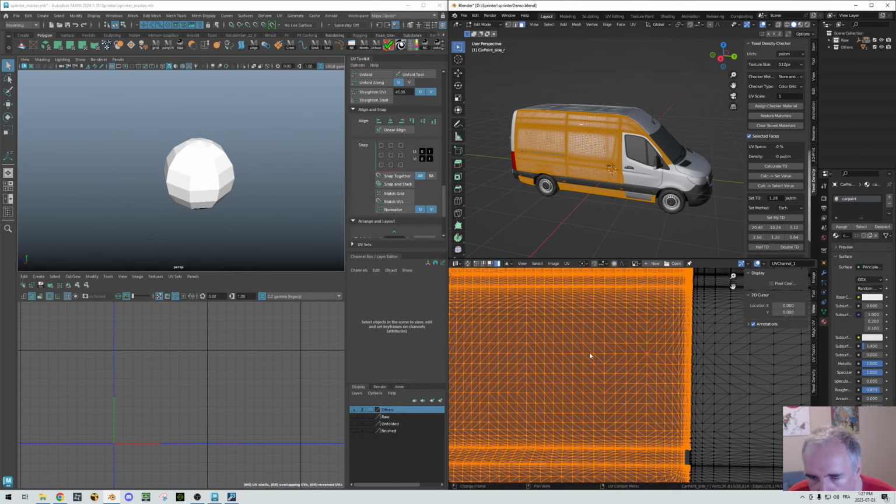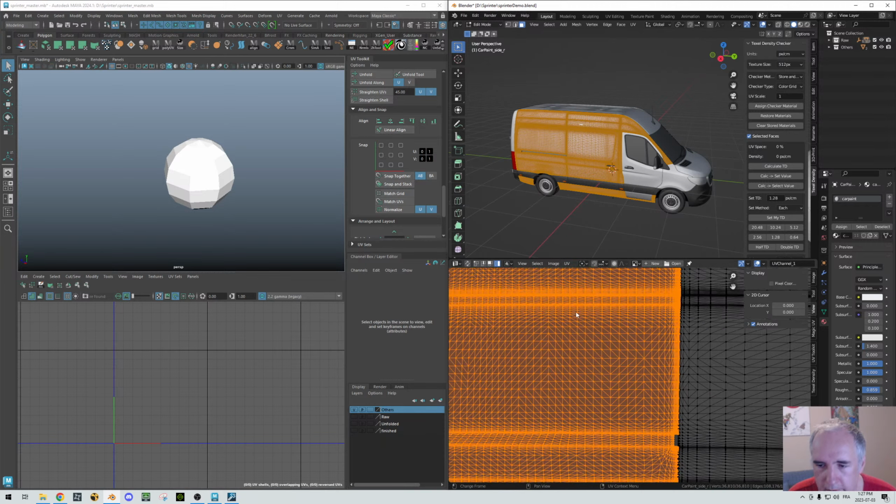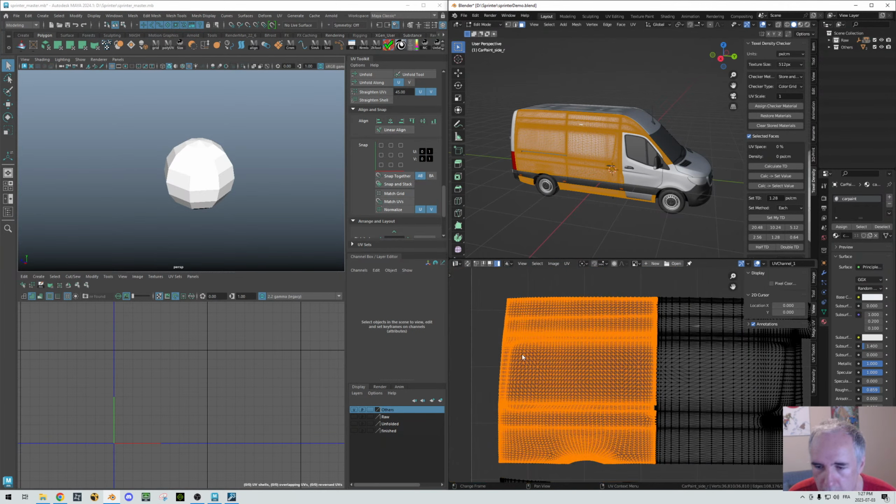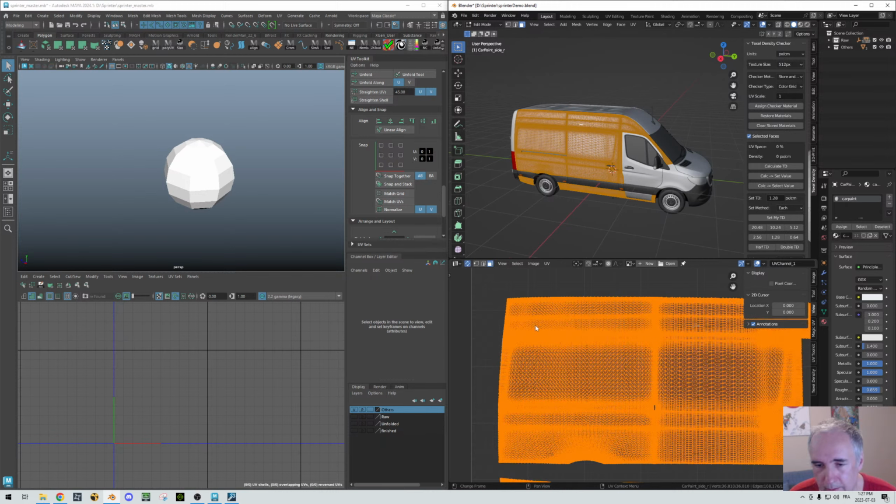Why do I see all the vertices, all the UVs? I don't want to see them. I just want to see a clean geometry. I don't need to see all these vertices here, so I want to keep it as clean as possible. But that's the problem here. When I'm like this, it doesn't work.